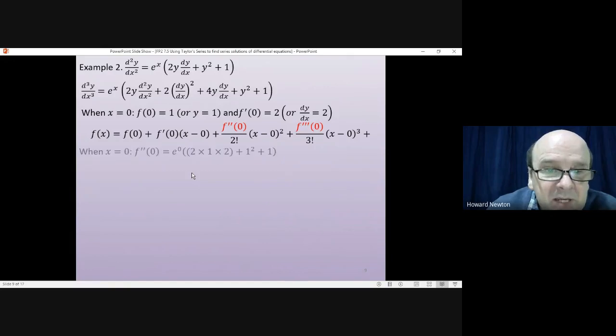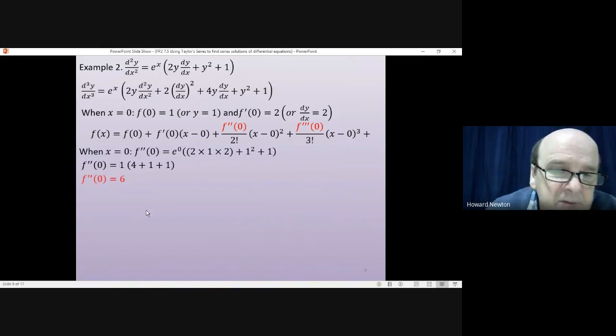So to work out the second differential, we're using this equation here because it's got the second differential in it. d2y by dx squared is just f double dashed of x. So when x equals 0, this term here becomes f double dashed of 0. And then this term here, we're told that x equals 0, and when x is 0, y is equal to 1, and dy by dx is equal to 2. So we've just substituted all of that into there. And that simplifies to that, and then allows us to work out that the second differential at 0 is equal to 6.